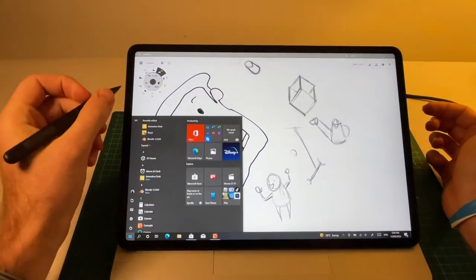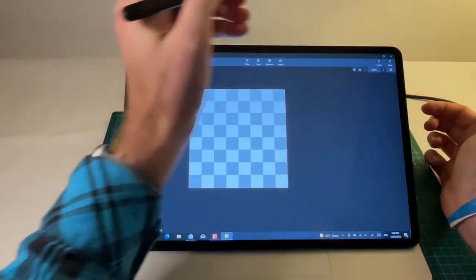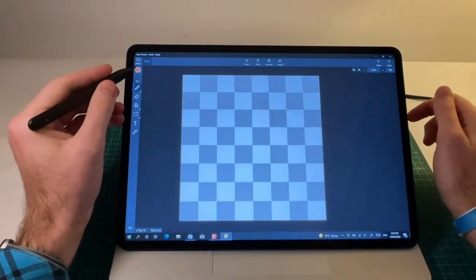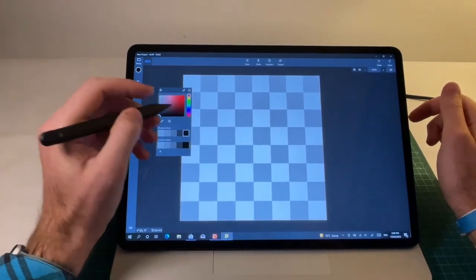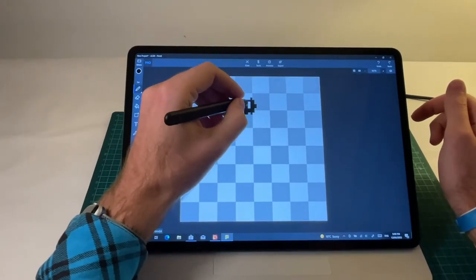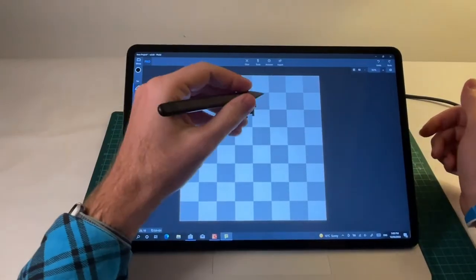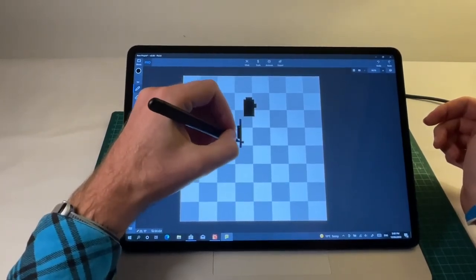All right, we'll try another app. Okay, let's go to Pix2D. Normally I'd use Aseprite, but just for this test, oh, that's nice and smooth. I just wanted to have a play with a pixel art application. All right, let's do, why not black? Cool, what are we gonna do? Let's just start off the shape. As you can see, the screen moves around a fair bit, hey? It's not exactly stable, even though it has the three points of contact.